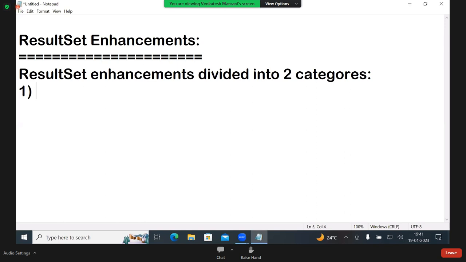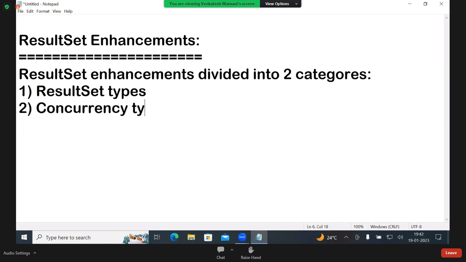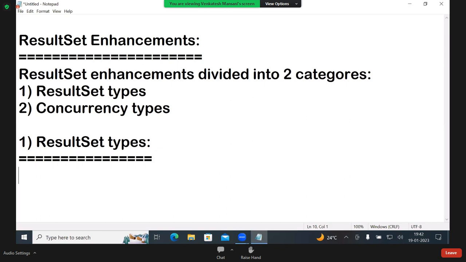One is result set types. The second one is concurrency types. First one, result set types. How many types of result set are there? Three types. There are three types of result set.